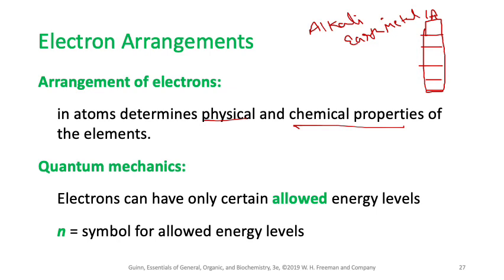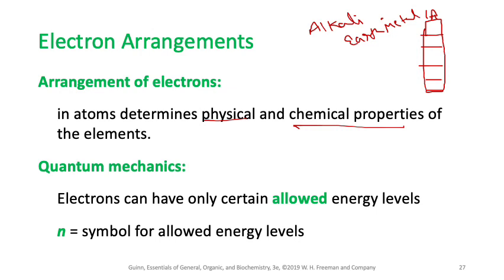So what normally determines the chemical properties of any element? The chemical properties of an element are normally determined by the number of electrons that particular atom has. So to understand the properties of the element, we must learn about the electrons that surround the nucleus.